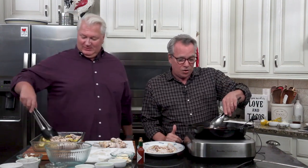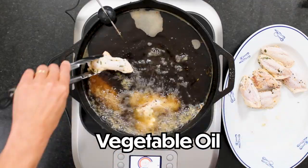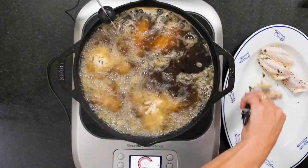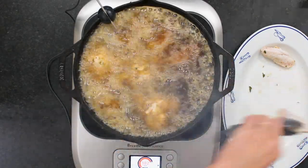Okay, so now we're going to do the double cook method. We're going to fry them up first to get them nice and crisp, and then we're going to finish them off in a really hot oven. I've got my oil here at 350 degrees Fahrenheit, and these are going to go for a total of 8 minutes. About halfway through, I'm going to flip them over so they get equally crispy all over.